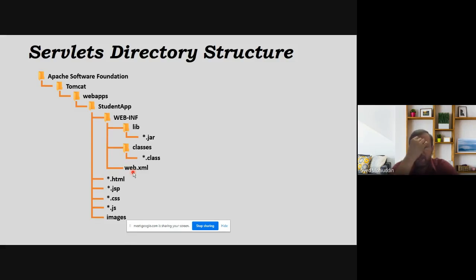And this has to be done for every application you create. This is just the one application we are using, that is student app. We may have other websites, portals or web applications within the same web server. So for every application, we have to create a different folder, give a different name for that application, and that has to be saved in the webapps folder. And it has to follow the same structure of what we have seen here.